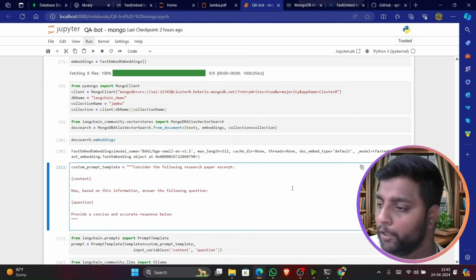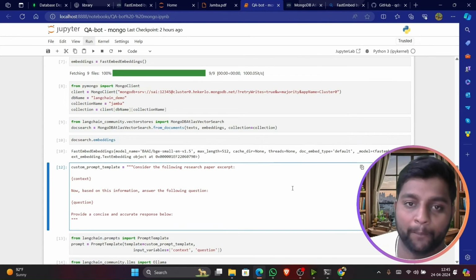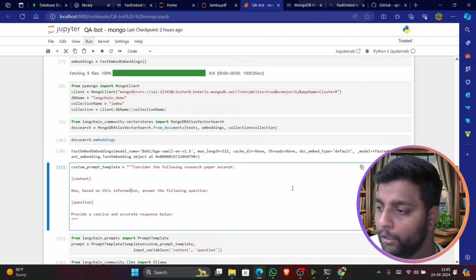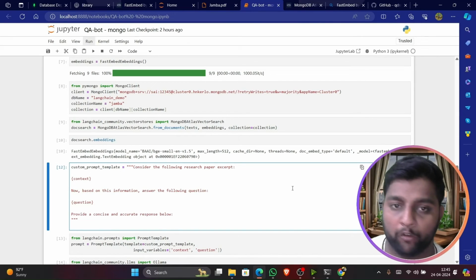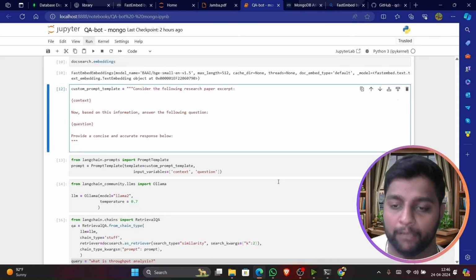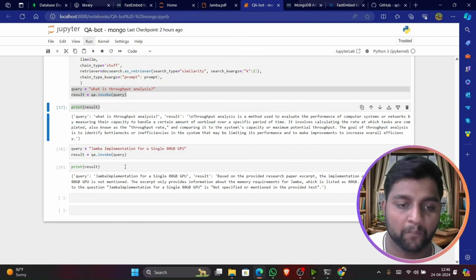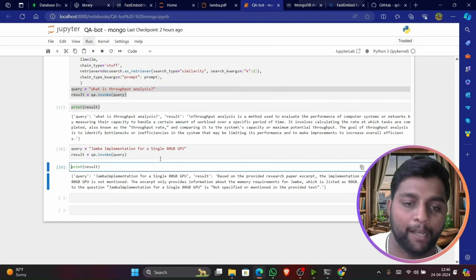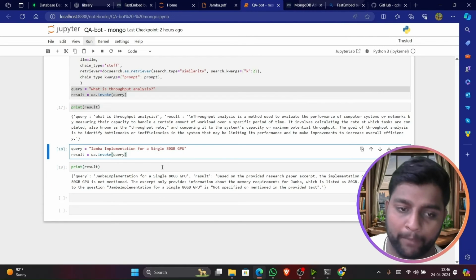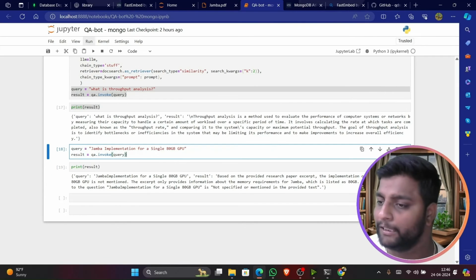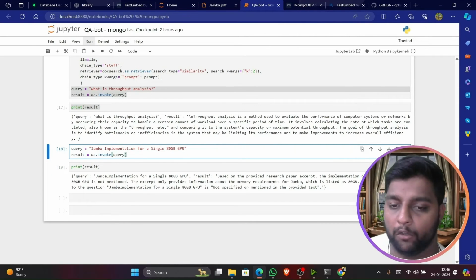So I hope now you understood what RAG actually is. The main objective of this particular video was to explain to you all about RAG and how you can perform it with MongoDB, achieving greater results. It gave us some results properly. When it comes to here, it takes more time for retrieval, so maybe because of that, and the spacing issue was there. It's fine. You all can give it a try. The code link will be in the video description, so you can access it and run it. Okay.